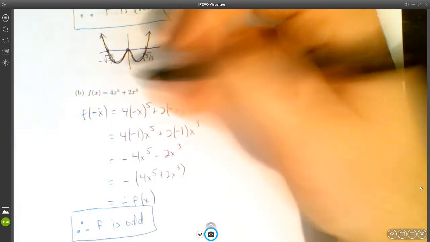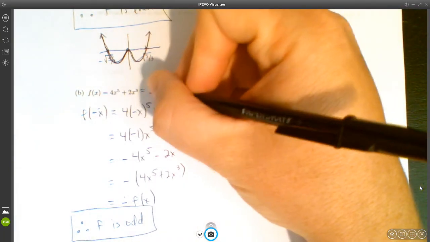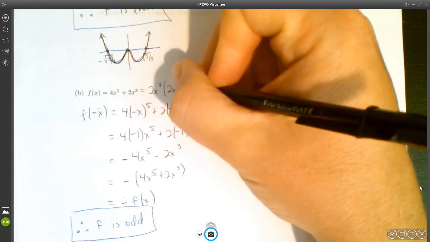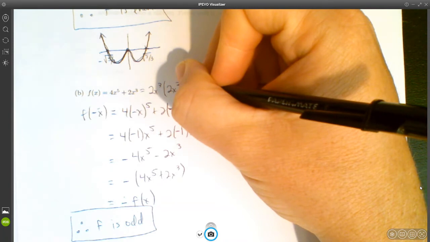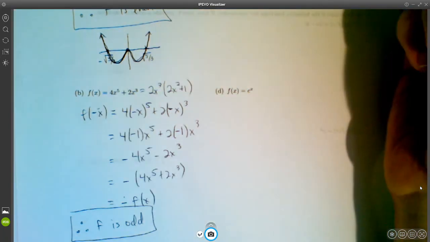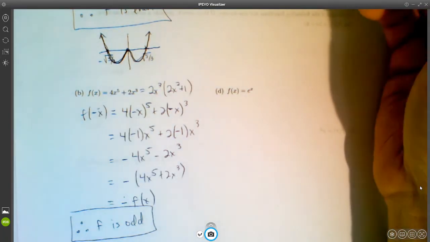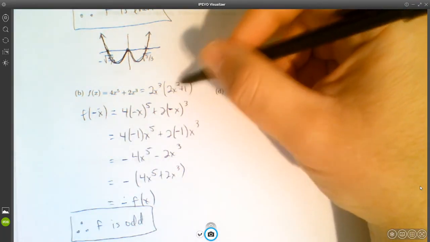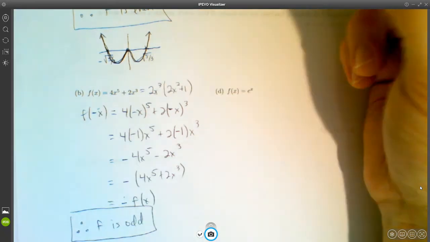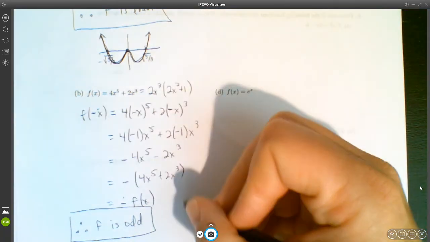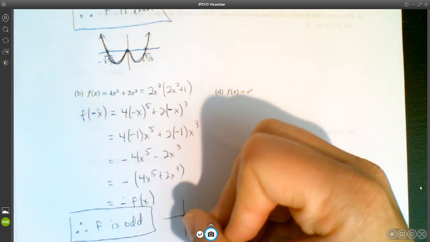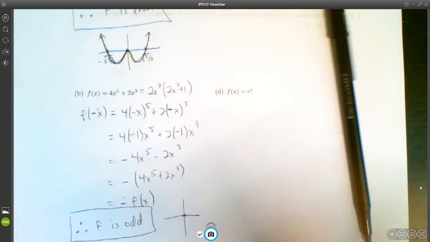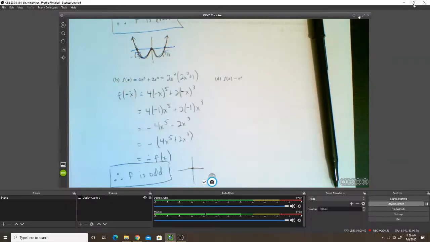Now, what does the graph of this thing look like? We can factor out a 2x cubed, and we would be left with 2x squared plus 1. Oh, that's really strange, because here you're not going to get any real zeros, right? So your only real zero is at 0, and it has multiplicity 3. So it's going to pass through the x-axis right there. But I'm sure there's some more interesting stuff going on. In order to get a good looking picture, I might have to go to Desmos for this.